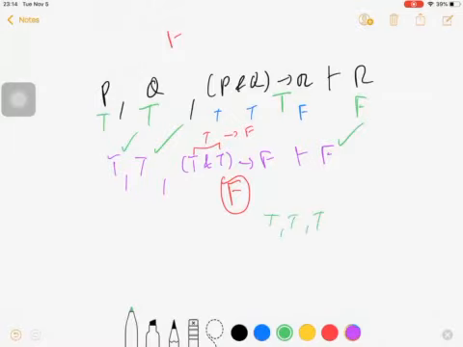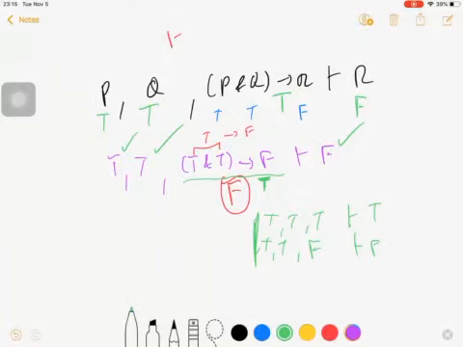In order for T and T arrow F to be true, R would have to actually be true instead. But if R is true, it's also true in the conclusion. So let's say that we really want R to be false. Well, we could make this one true and this one true, but this premise ends up false. So these are our two options. Either we end up with all true premises and a true conclusion, or a false conclusion, but at least one false premise.